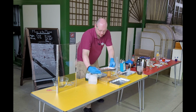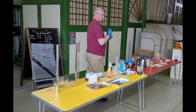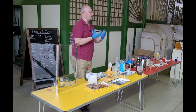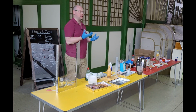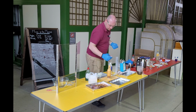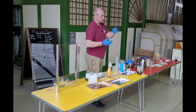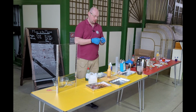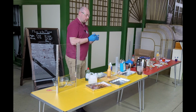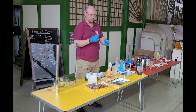Okay. So what we've got going on there is a chemical reaction between the acetone and the polystyrene head. 95% of polystyrene is actually just air. And that's why it's so light, even though it's very bulky. Polystyrene, though, is a nightmare for waste disposal because it does take up so much space. Now, covering your polystyrene with acetone is a good way for you to be able to fit it in your bin once you manage to tip it into another container, and it's a good way to stop animals eating it if you put it in a sealed container, but it's not a good way to get rid of acetone completely.